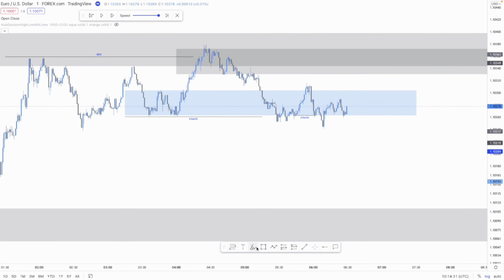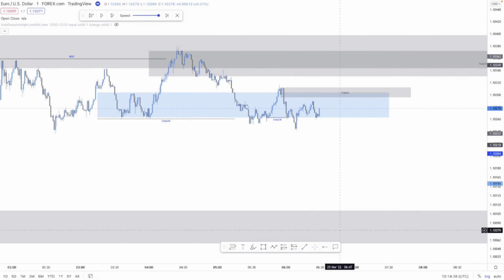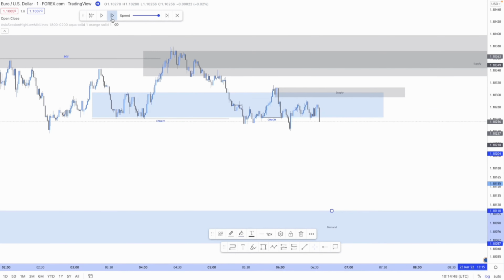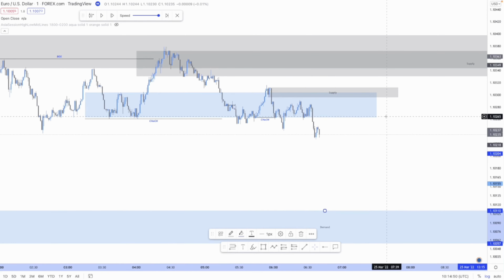This is the supply zone that I'll be looking to take my entries from. And this is the 15 minute, let me change that because it's grey. This is the 15 minute demand zone I'll be targeting with my entries, okay? Let's just play out price a little bit, see what happens. Now, for here, we have another change of character, okay?